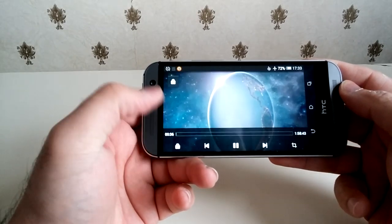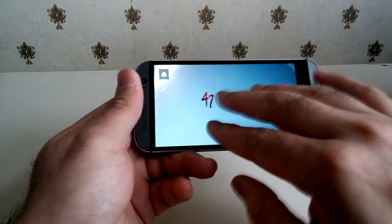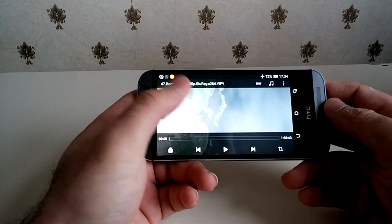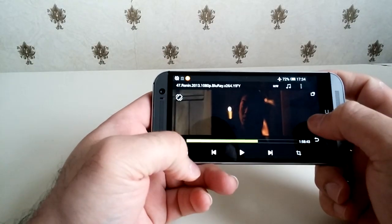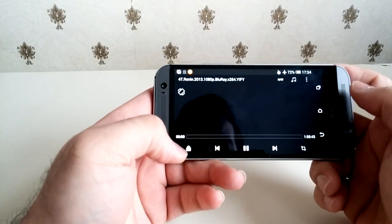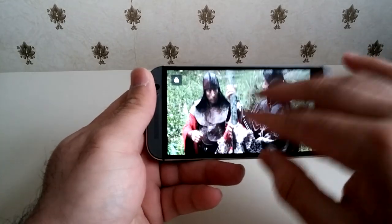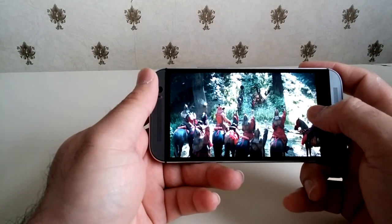You can also lock the video. So if I press lock there, no matter what I do on the video, it will not skip. Say if you are in the train watching your video, and by mistake you put your hands on the screen, you might end up doing this or that, moving it slide across, forward or backwards. So in order to avoid that, you can just lock the screen, and then you can watch the film. Even if you tap your fingers on the screen by mistake or intentionally, the screen would still keep on playing the film.